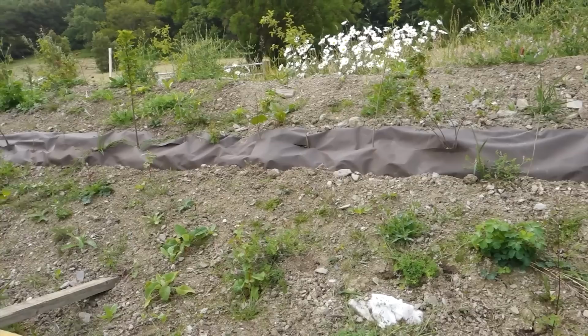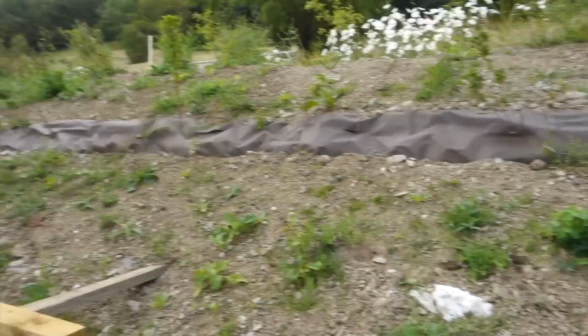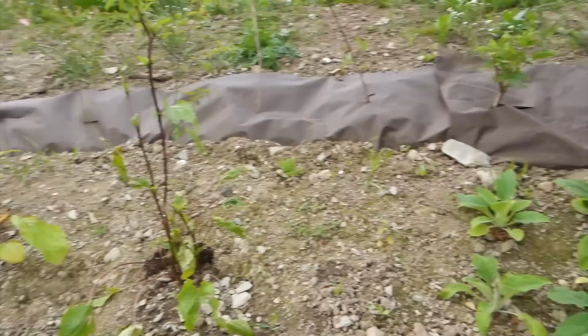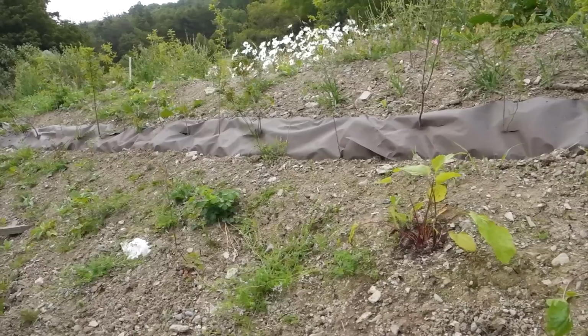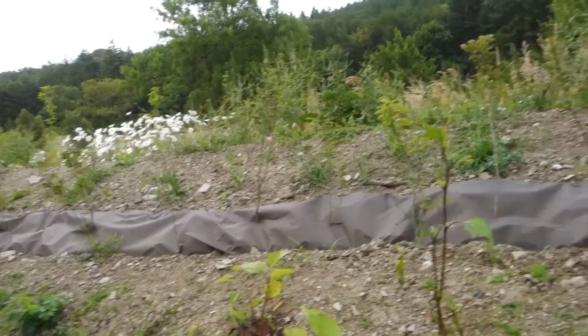Although it looks quite bare at the moment, I have seeded this bank with plenty of wildflower seeds. A lot of them are coming up. There are some weed seeds coming up too, so things like dock and nettle that I've been pulling out manually. And then I've also been planting it up with various types of plants, like these foxgloves over here, evening primrose, echinacea, yarrow, aquilegia. They're all struggling at the moment because this is newly turned soil. It's quite dry, it's clay-like, but they are starting to take off, as is the hedge that I planted in the winter, the bare root hedge that Maggie nearly took out.